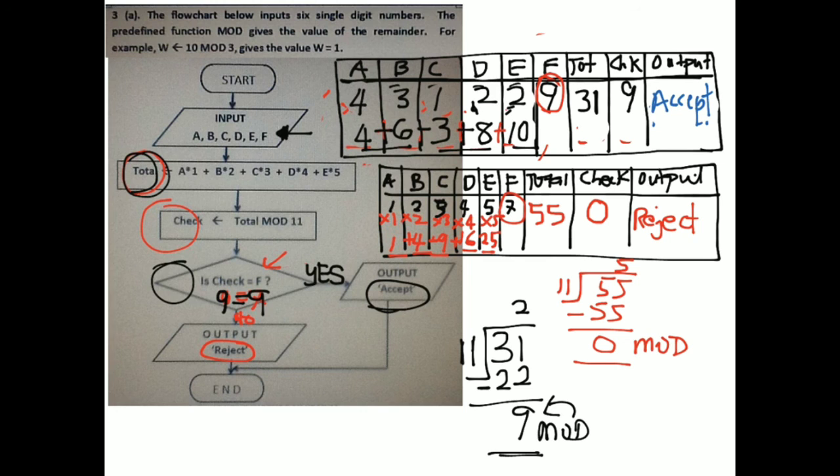So this is how the process of the flowchart works. Okay, it means to say that it has two different processes to consider here: to calculate the total, and then after that the check. Then we have to do some decision checking on this check value, the mod value actually, in fact. Then either the mod value is acceptable or not. It's a very simple task shown in the flowchart diagram. So your teacher will be giving some sets of inputs later for you to test on, and that will be your activity in the classroom.